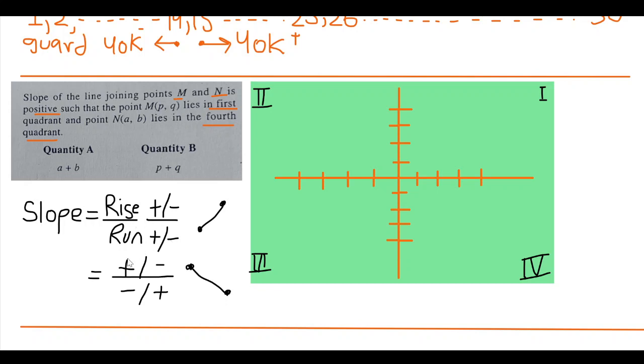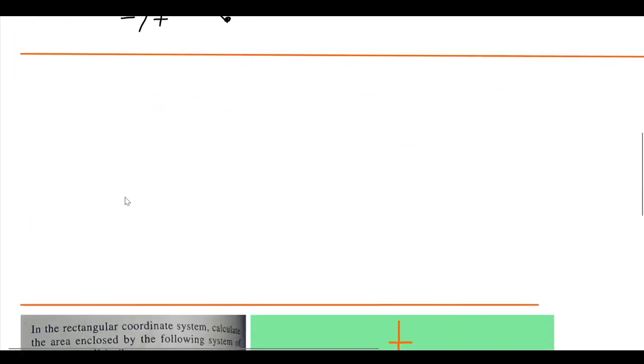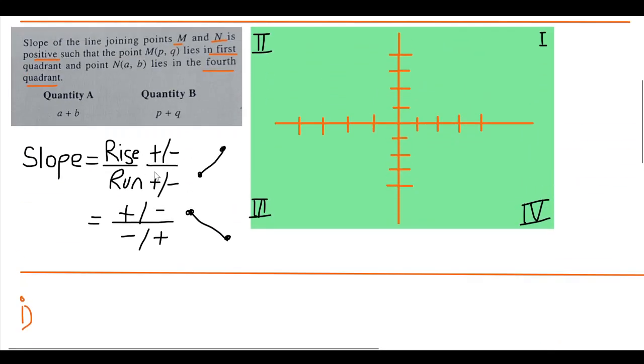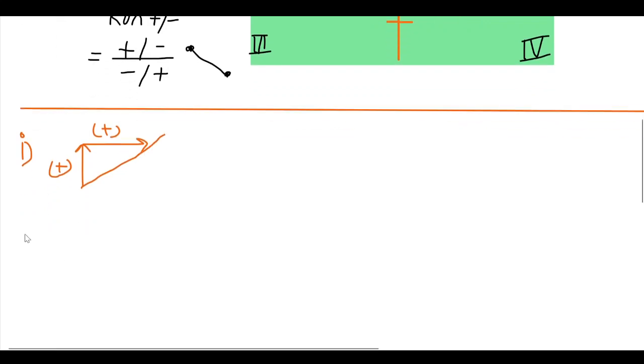Okay. So how was I able to come up with this uphill or downhill? I think I really need to go quickly through the concept here, because it's going to be practically applied to the question. So let me use a different marker here. Let's try to come up with the first case. The rise over the run, both are positive. So the rise is in the positive y direction, and the run is also in the positive x direction. If you meet these two up, you're going to get an uphill direction.